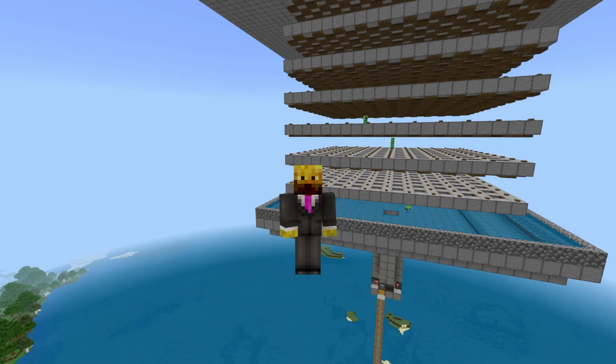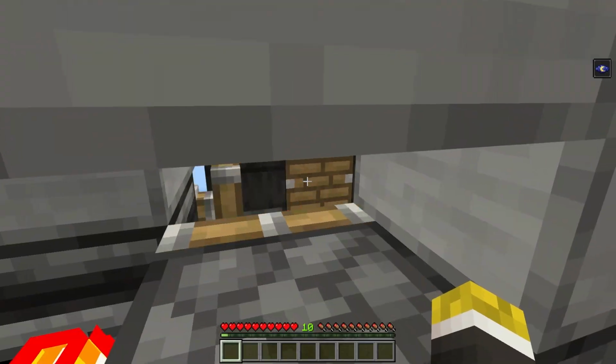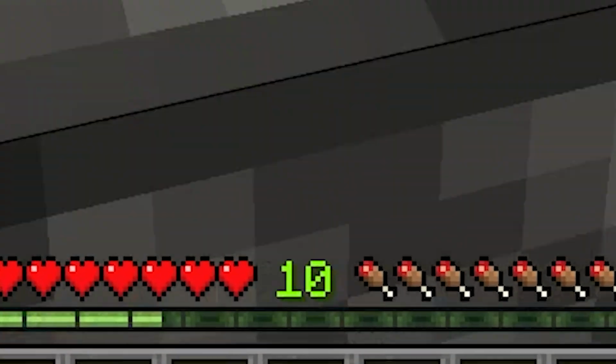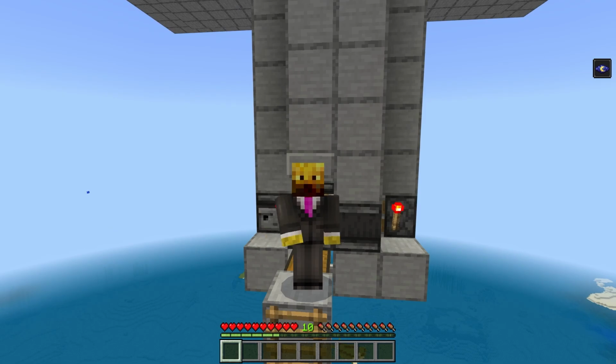In today's video, I'm going to show you guys how to build this insane creeper XP farm, where all you have to do is stand here, you automatically collect the XP, and the gunpowder goes into the chest below, in Minecraft Bedrock 1.20.